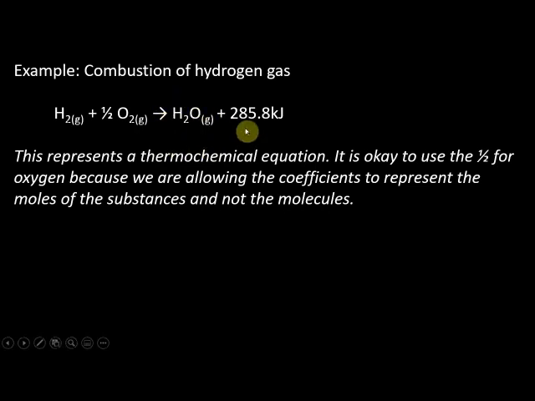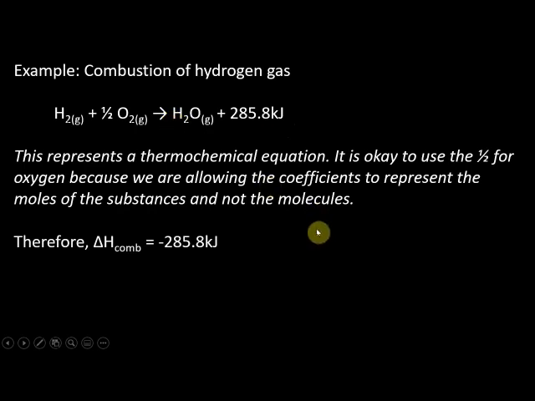And so for every mole of water, we get 285.8 kilojoules of energy given off. That's why we have to have that fractional coefficient there to make sure that this is a 1. If we used whole number coefficients here, then this would be 2, 1, 2, and this number would be twice as big. Okay, so that's important. This number has to go with the coefficient that's involved here. Right? So in order for this to be a molar value, kilojoules per mole, this has to be a 1 coefficient in front of the water.